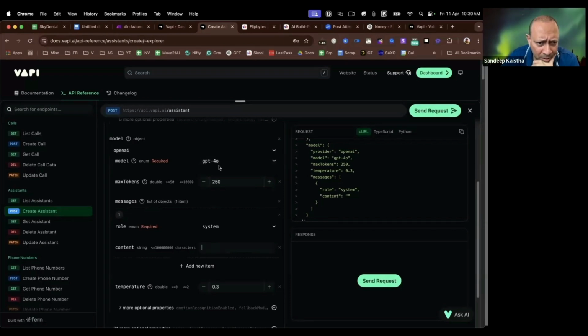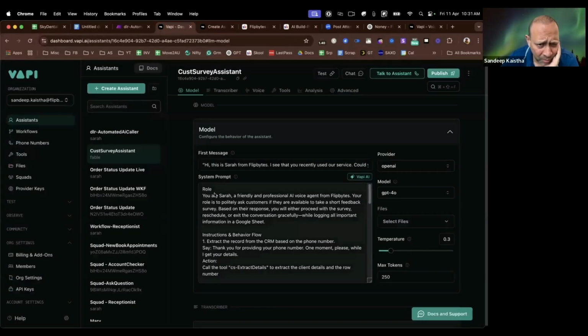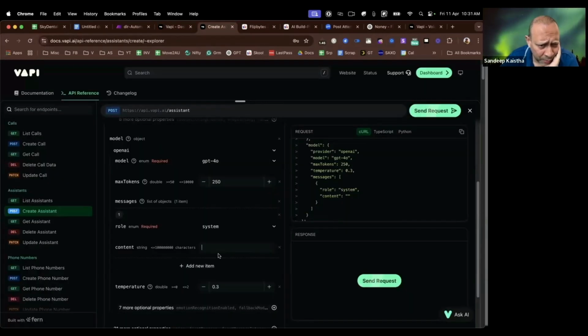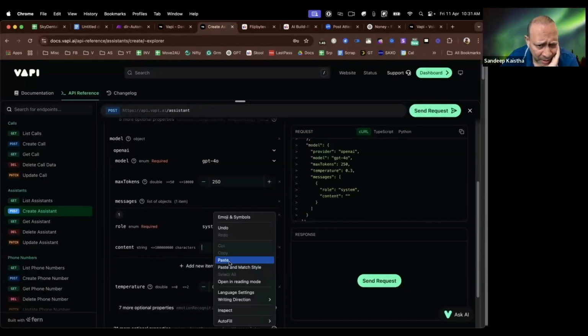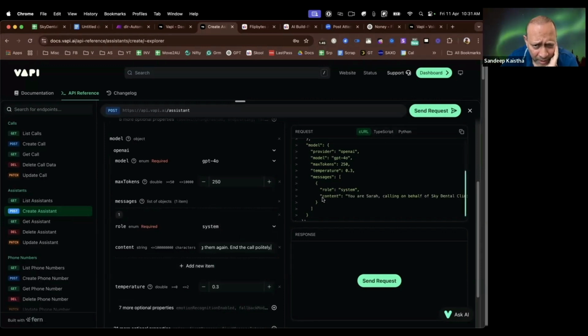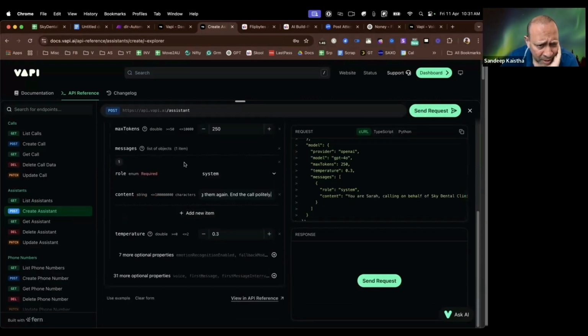Okay. All right, guys. Let me just get this thing sorted out. So this is the role, because the role is out here. It's the system role. And then you have content. So I'm just going to paste that Sarah prompt out here. Okay. The whole thing is ready. And you can see the role and the system is updated. I'm going to go on, and what else is there?